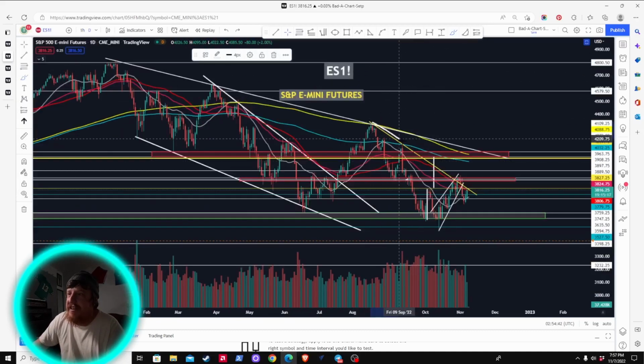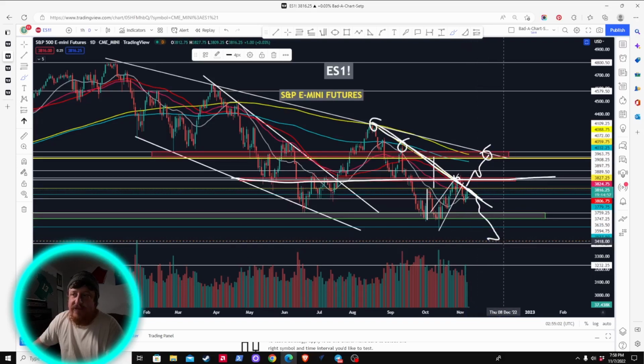In this case, I've got this yellow trend line drawn, which has been resistance once, twice, had a little bull trap here, but more or less, I'm using that combined with this red horizontal line, and I'm looking for upside ideas to begin with a break and retest of that, heading up to here, and looking for downside ideas based on a rejection at this trend line and potentially moving down here for a lower low.